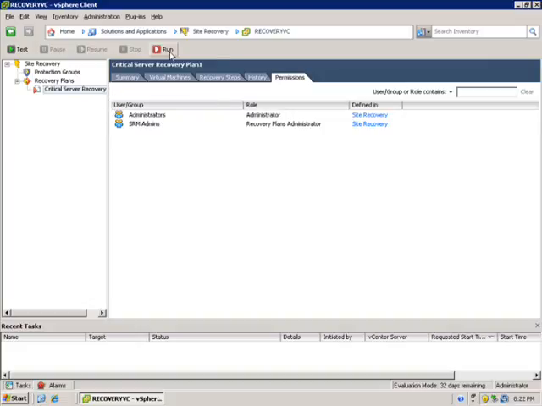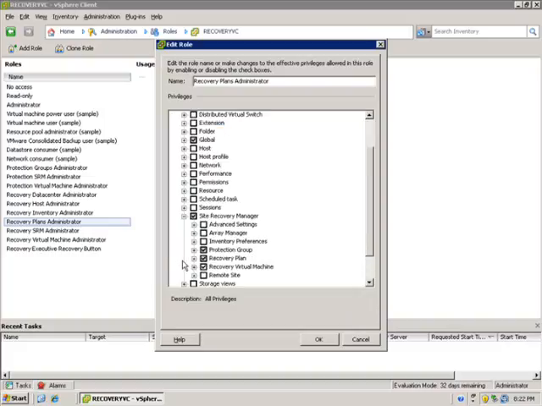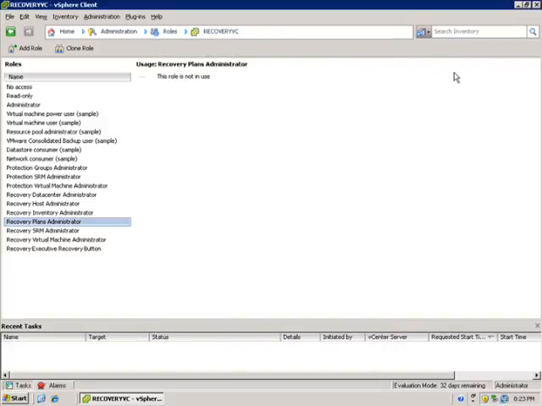Right now, as a default administrator, I can run it. But under Recovery Plans Administrator role, I don't think you can. I'll show you that quick so that you can see for yourself. Recovery Plans Administrator, and I'll edit that role. And the Recovery Plan permission is actually under Site Recovery Manager, Recovery Plan, and we have these options: create, modify, remove, run, and test. As you can see, run is unchecked. So, reason would have it that SRM Joe should not be able to run a full-out recovery, although he should be able to test the recovery plan 24/7.